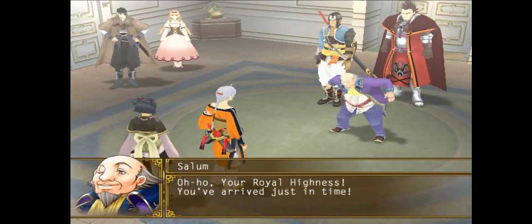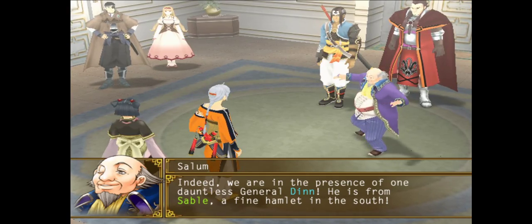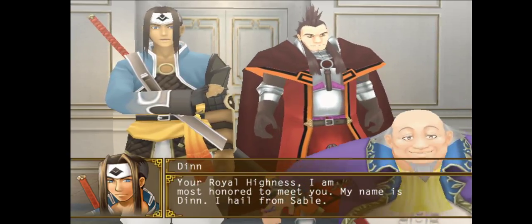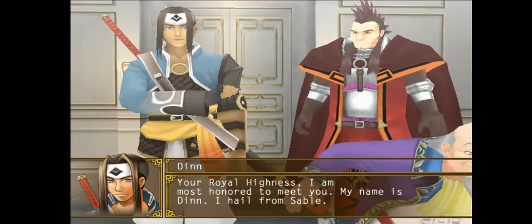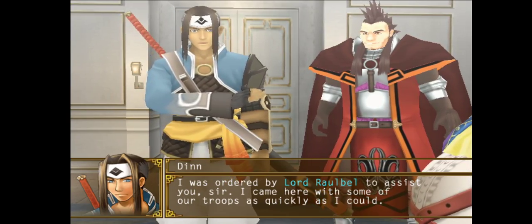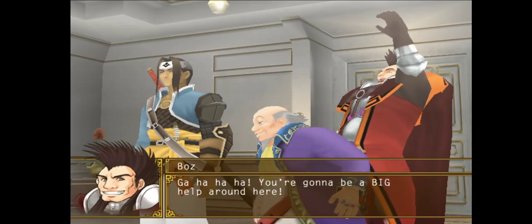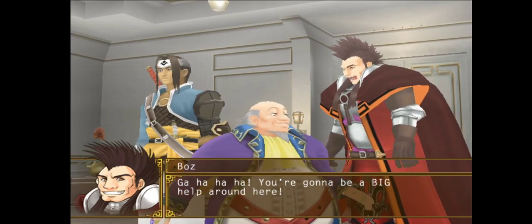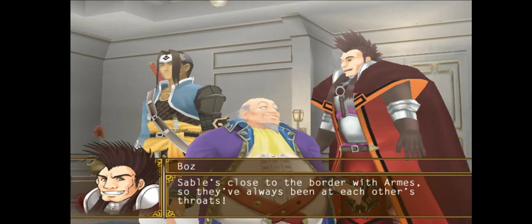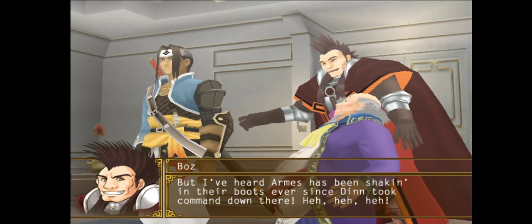You've arrived just in time. Indeed, we are in the presence of one dauntless General Dive. He is from Sable, a fine hamlet in the south. Your Royal Highness, I am most honored to meet you. My name is Dive. I hail from Sable. I was ordered by Lord Ralbel to assist you, sir. I came here with some of our troops as quickly as I could. You're going to be a big help around here. Sable's close to the border with Armis, so they've always been at each other's throats. But I've heard Armis has been shaking in their boots ever since Dine took command down there.